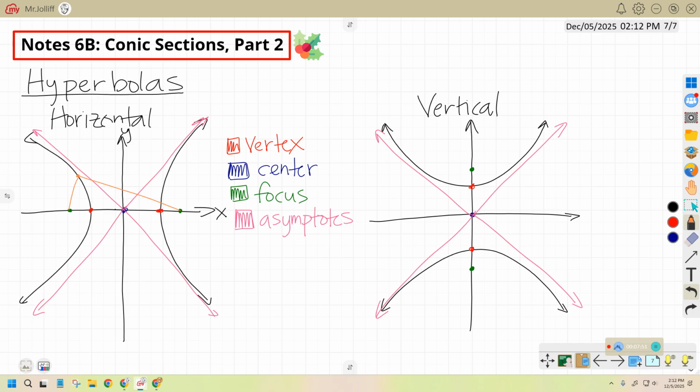So the focus is that point that creates the shape. We're defining points from it. We're not going to do math with it, but we need it to find where the asymptotes are. For us, we're going to use it to find the asymptotes, which is the next point. So hyperbolas will always form a box in between them. The box helps us draw the asymptotes. The box extends from the vertex out to the asymptotes, and then across.